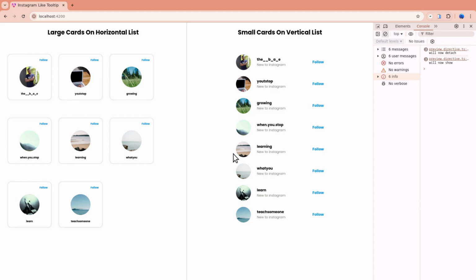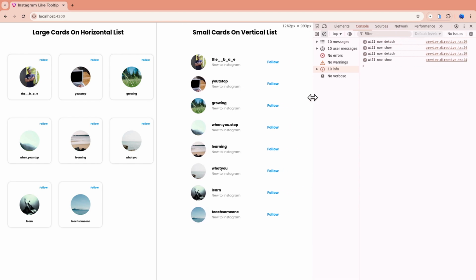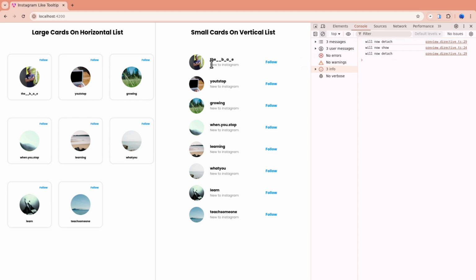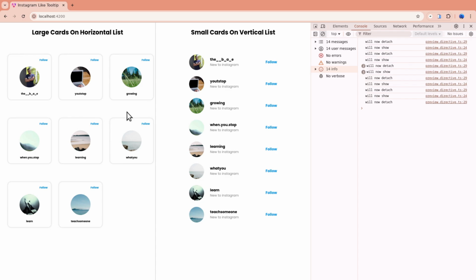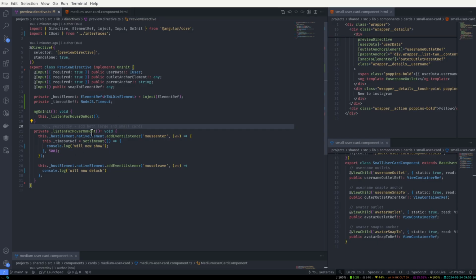If we now go ahead and take a look at our console, we will see something happening. If we hover on a card, we should see the events. When we hover, it will show. When we stop hovering, it will detach. The same applies to our card and things like that. And there is that latency that we have added here. So what did we change? The first change was adding this part and setting a latency of 500 milliseconds. That means we don't want to make quick shifts. The way Instagram has a smooth transition is the same thing.